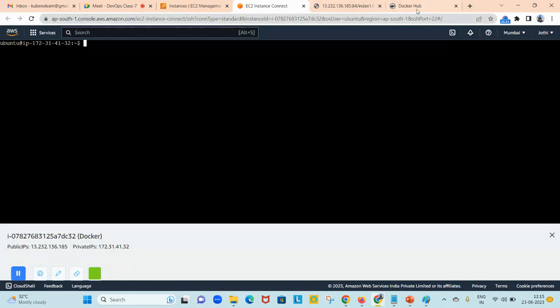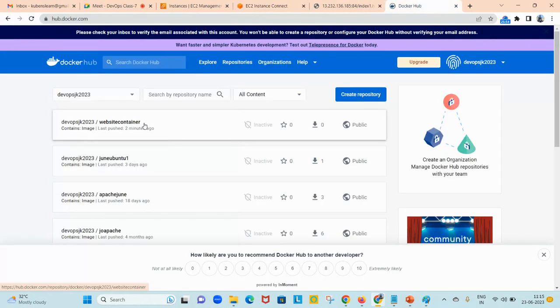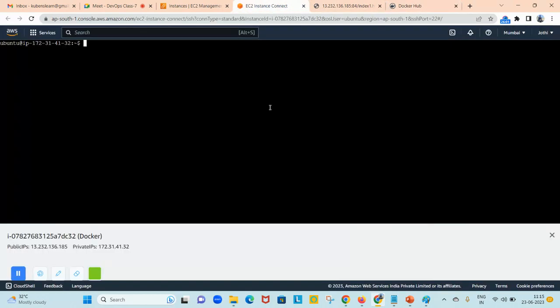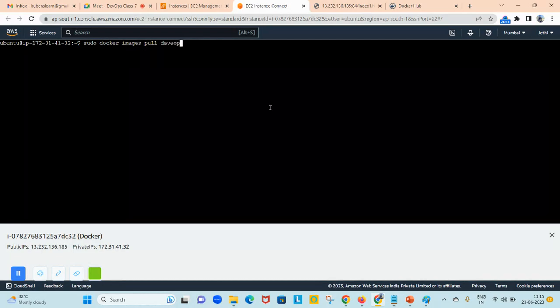Now I will try to pull the image, the website container. So I will do sudo docker images pull DevOps 2023 website container.